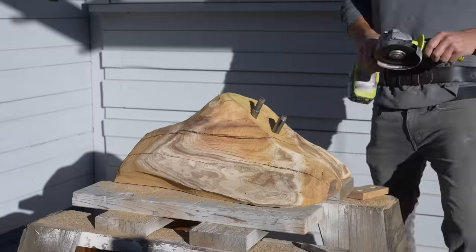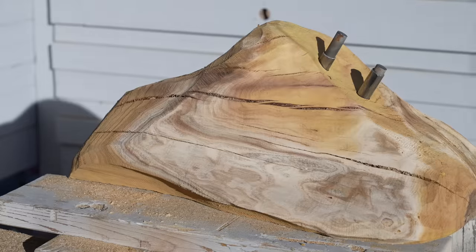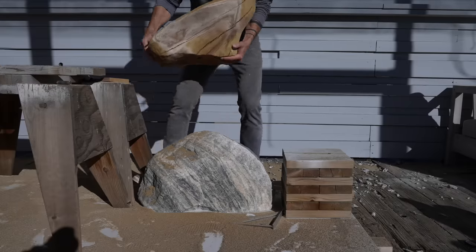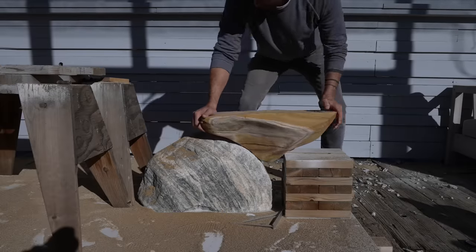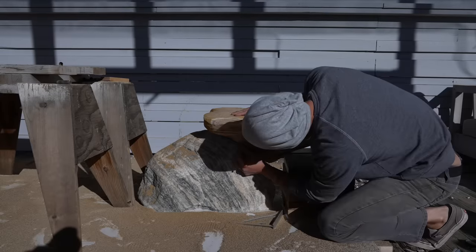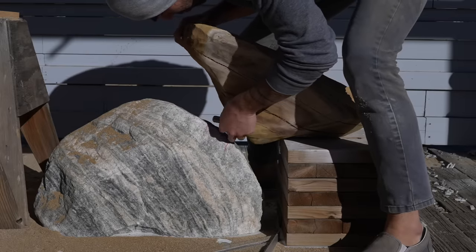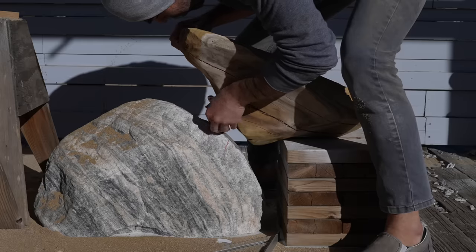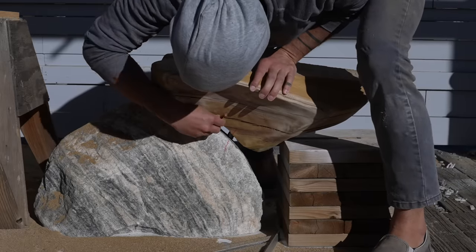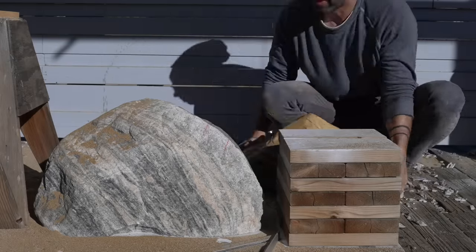I was kind of procrastinating about taking the next step of drilling the holes in stone because that felt so permanent. So I did a little cleanup sanding while I was thinking about it, and then I thought having the steel tubes be a little bit too long would give me a good opportunity to trace their outline onto the stone — just to do a loose fit before I epoxy anything into anything. So I placed the wood, matched up some lines that I drew on the sides of the pieces, and traced around the perimeter of the steel pipes coming out of the holes in the wood. The critical skills for projects like this aren't super steady hands or a clear aesthetic vision. It's really steps like this: figuring out how to relay marks from one organic shape to another so that you can bring the pieces together.